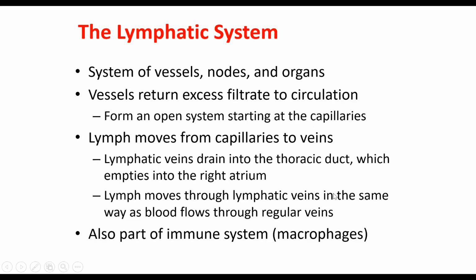Now, the lymphatic system also plays a role in our immune system as well. We've got cells like macrophages that are clustered in those lymph nodes. This is why if you have an infection or bruise in your lower extremity, you may see the lymph nodes in your groin or the lymph nodes in your axilla or your neck region aggregate as those macrophages begin to create an immune or lymphatic response, right, an inflammatory response.